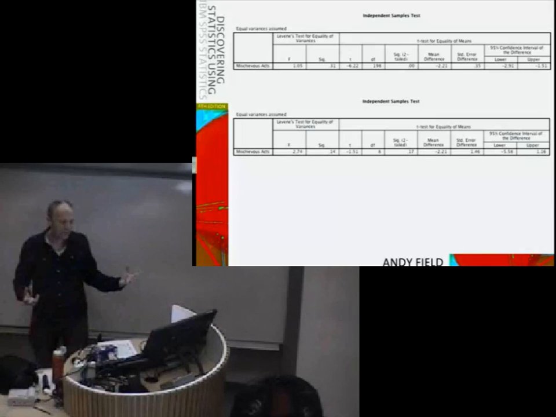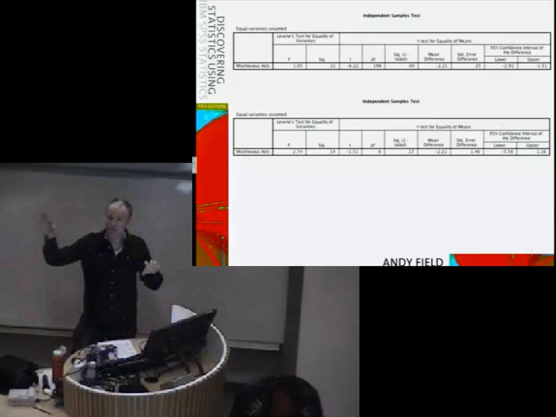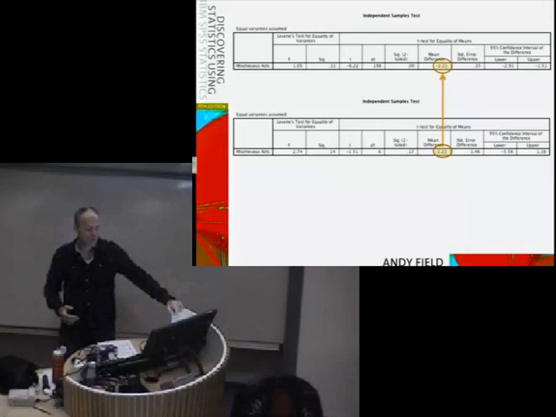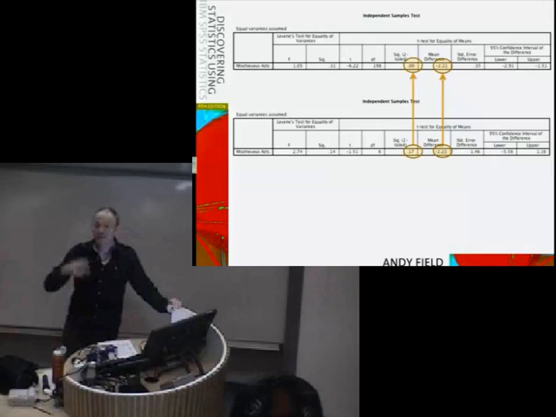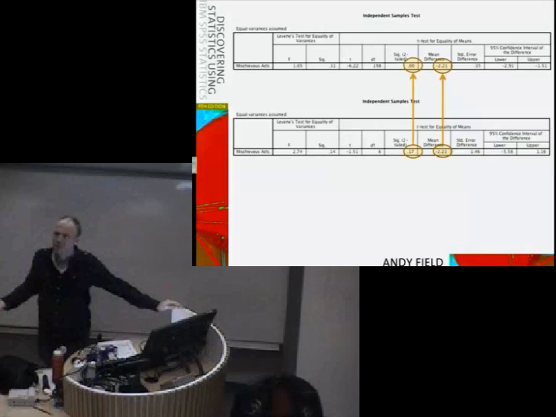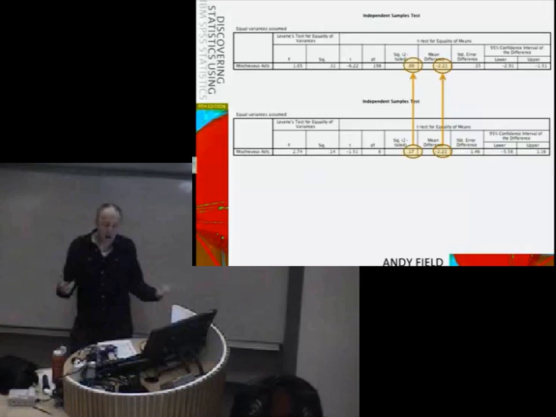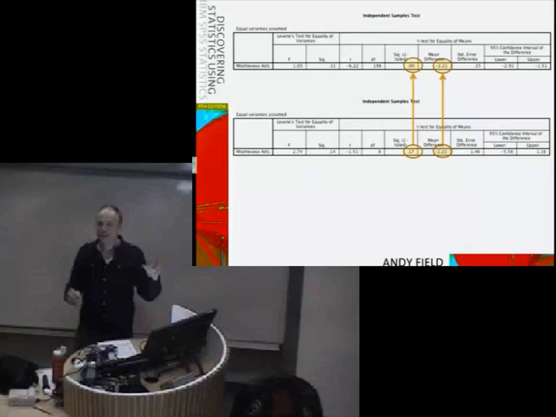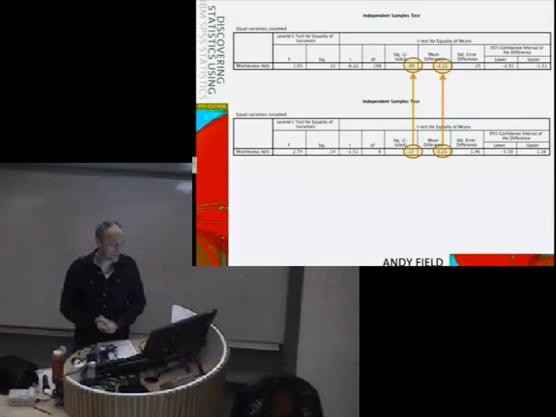The mean difference between the groups, so literally mean 1 minus mean 2, is 2.21. It's exactly the same. So the mean difference is the same in these two examples, but in one example, we've got a significant value. In the top example, our p-value, our sig, is less than 0.05, so it's significant. But in the bottom example, our sig is bigger than 0.05, so it's not significant. How can that be? It's the same difference, but in one case we're being told it's a significant difference, and in another case we're being told it's not.